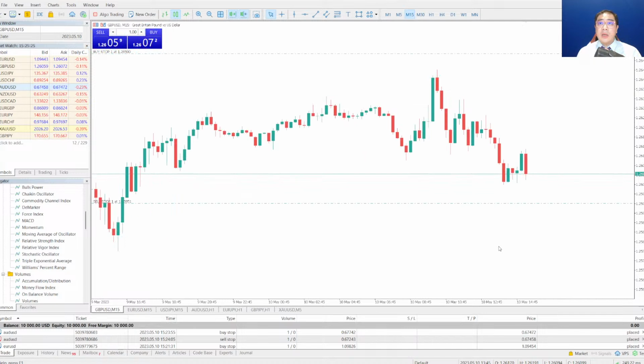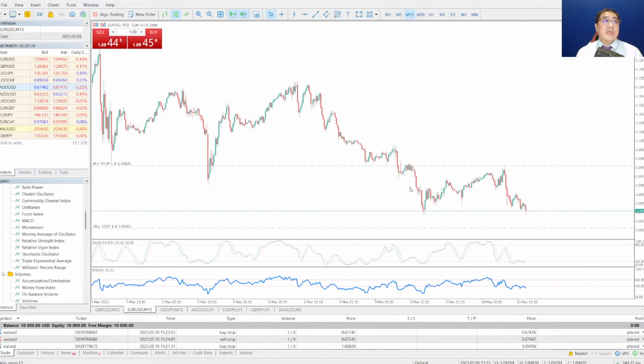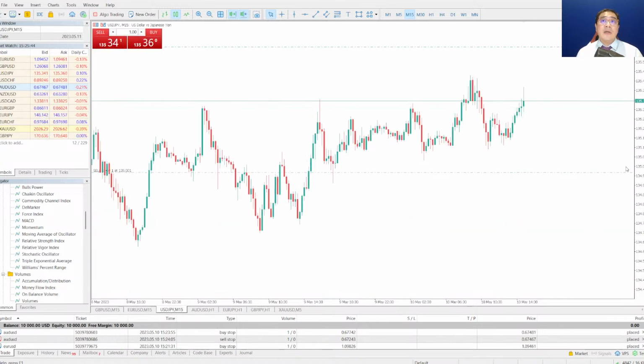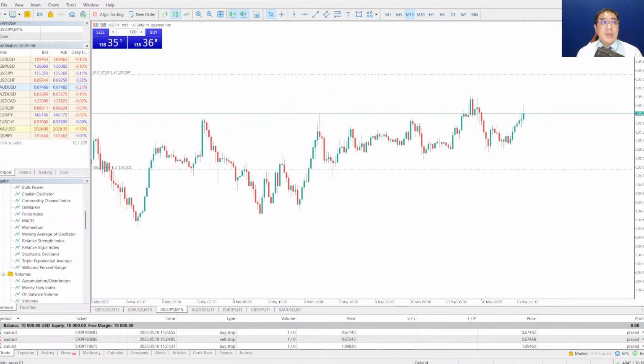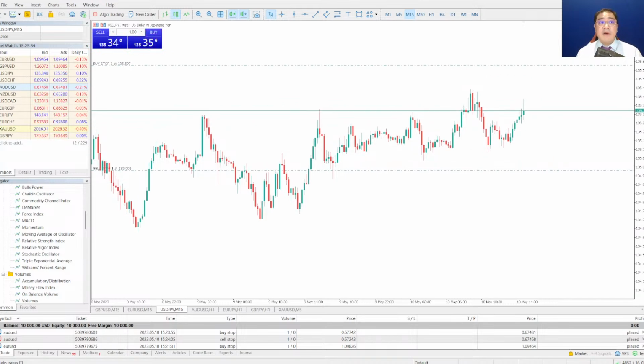The pound USD, again, I got one at 1.2595 for a sell, a buy stop at 1.2650. The Euro USD, I've got a buy stop at 1.0980, 1.0982, right? I got a sell stop at 1.0930, just to give it a little bit more room. The dollar Japanese yen, I've got a buy stop at 135.60, just 10 pips higher than 135.50. And in terms of a sell stop, I've got one at 135, okay?